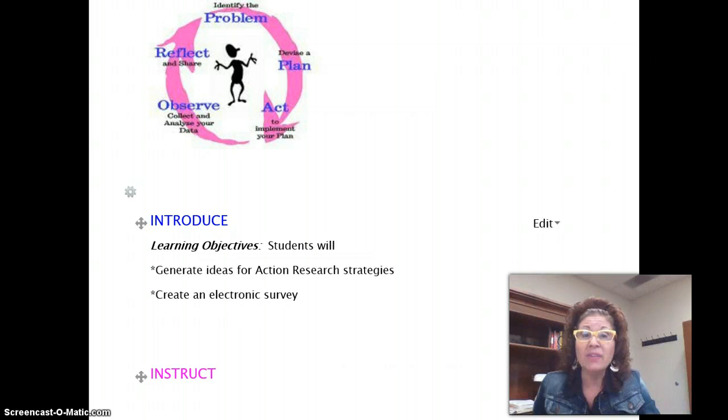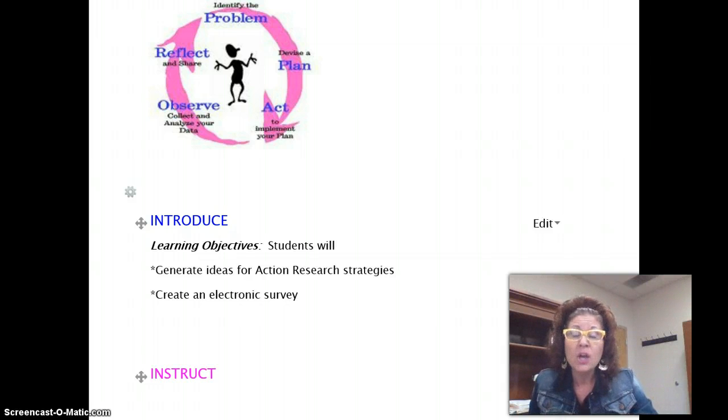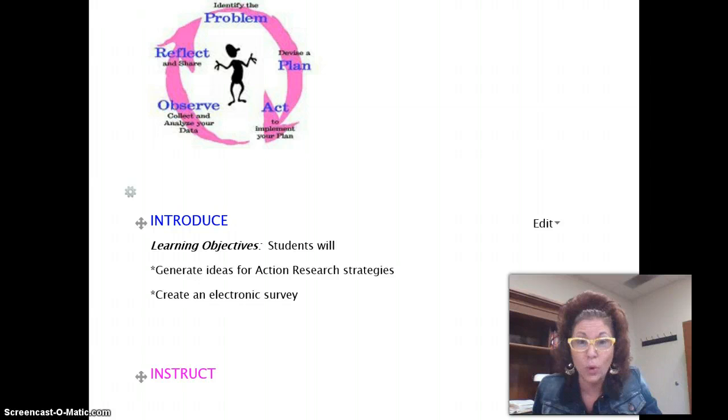And then finally, we have an electronic survey for an assignment this week. Last week, we explored all kinds of electronic survey tools. You can use any of those for your assignment, or you can use any electronic survey tool that you like. For your assignment, you're going to create a 10-question survey. You're going to make sure it's a survey and not a test, meaning that the questions should not have one right answer. They shouldn't be test questions such as, what year did the Civil War begin? That's a test question. We want these questions to be more survey related.